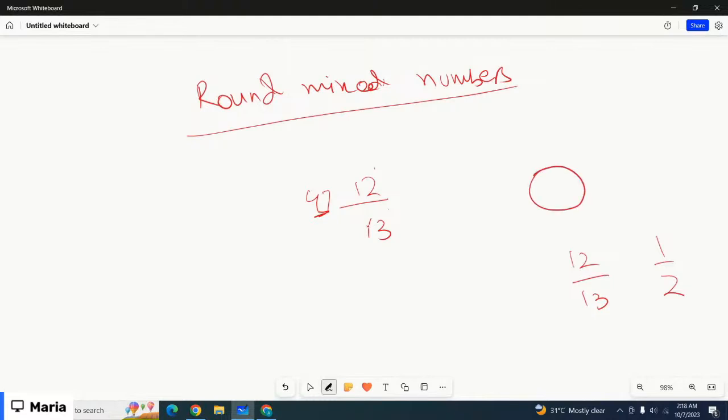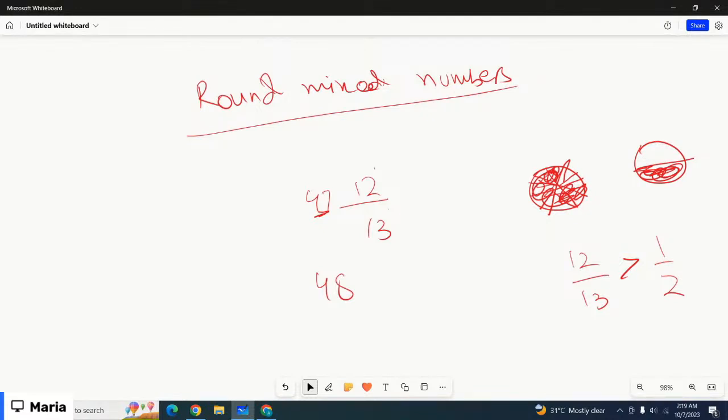You can compare like this. Any method works, but making a model is easier than making the denominators the same, right? Count the parts: 1, 2, 3, up to 13. Obviously 12 of them are colored, right? Only one portion is left. So that means 12 by 13 is greater than 1 over 2. Greater, so you need to round up to 48. So 47 whole 12 over 13 is rounded to the whole number 48. So the correct option is 48.